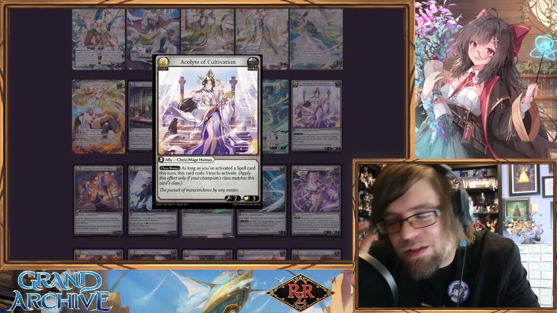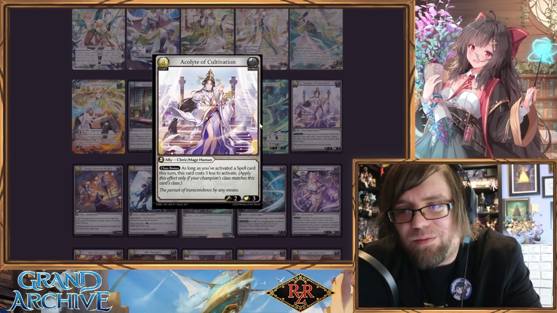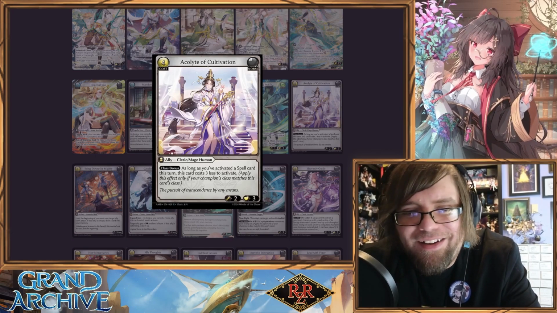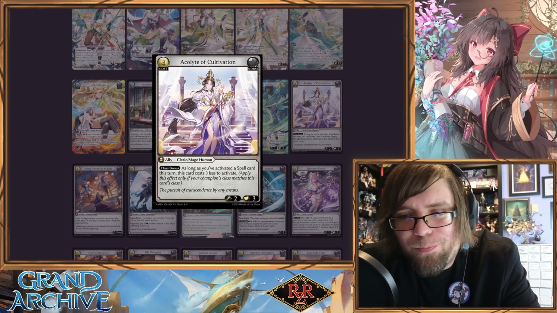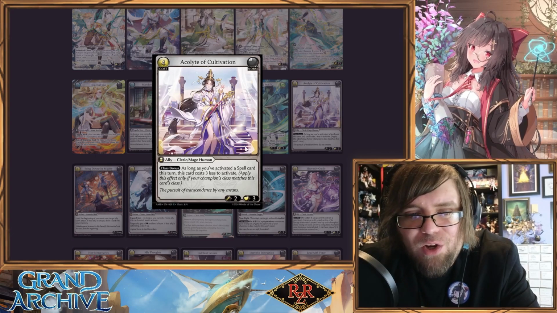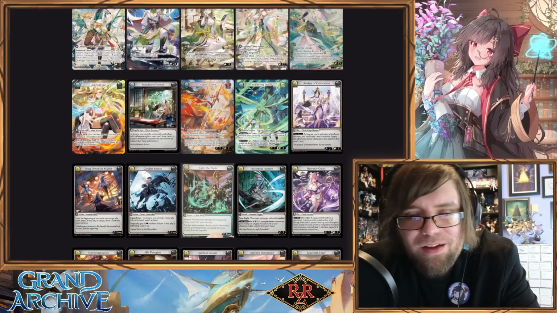Cleric Mage bonus. If you play a 0-drop, this costs 1. I think this card's insane. I think this card's crazy. One of the most efficient allies they've ever made. Correct me if I'm wrong, but I think this card's nuts.